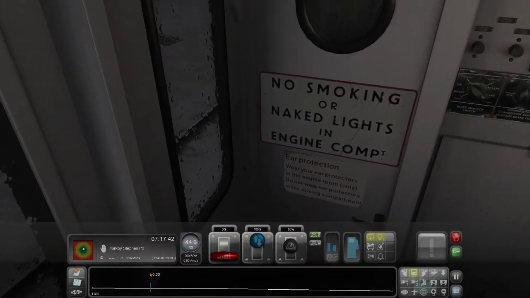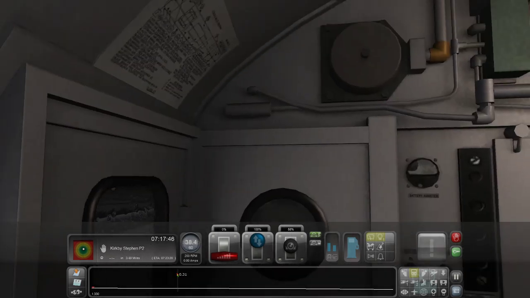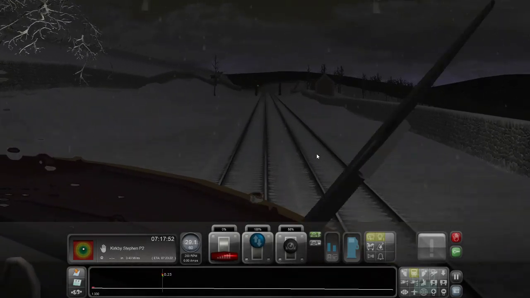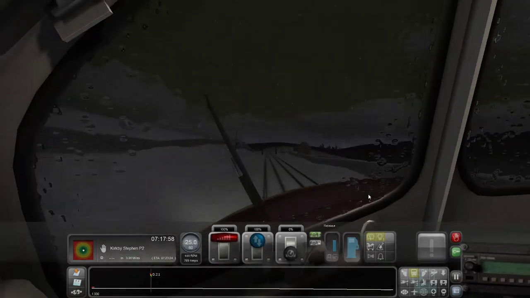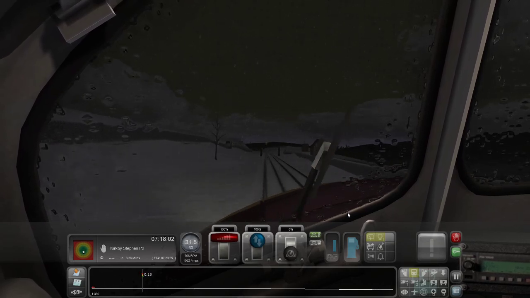No smoking or naked lights, engine compartment. I wouldn't dream of it. Looks like it's just changed. Okay. Speed and power. So with many things, we know this. The Lord Almighty has said so.